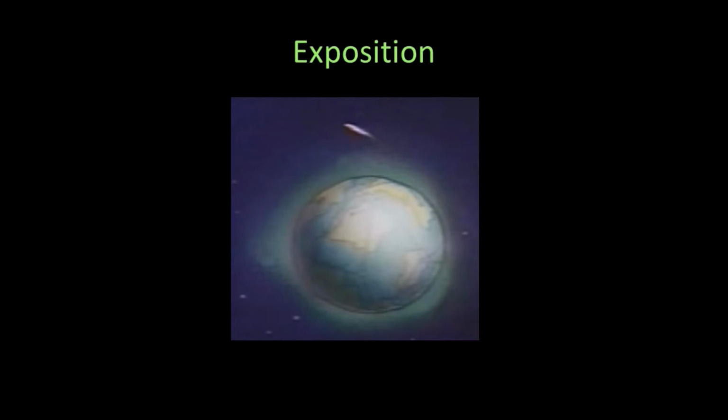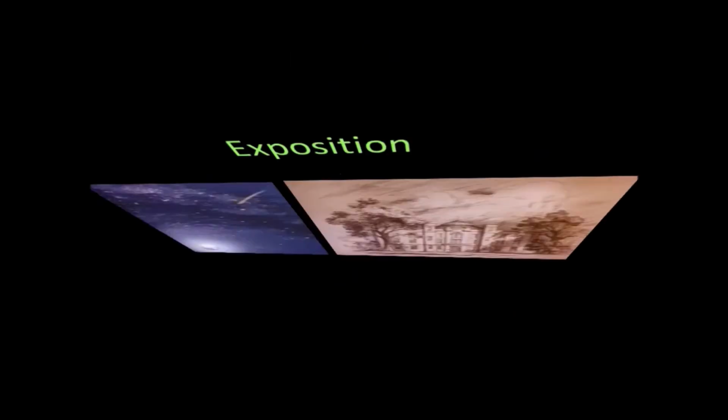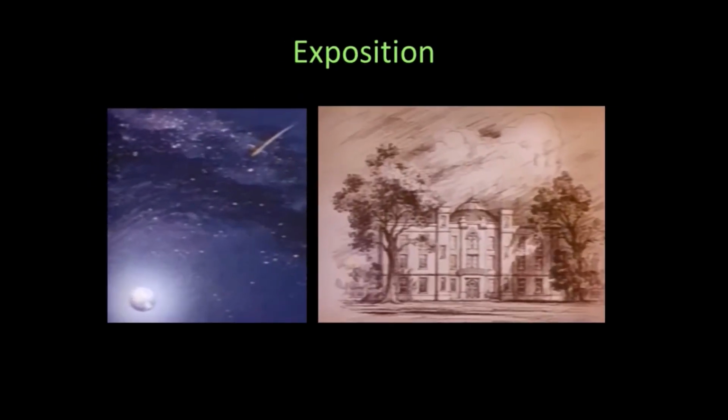Shortly after the point of attack, most plots contain exposition. Exposition are parts of the story you will need to know to follow the plot. So we find out about Superman's father sending him to Earth before Krypton exploded. We find out that he grew up in an orphanage and developed superpowers. We also find out that to use these superpowers effectively, he must maintain a disguise as the mild-mannered Clark Kent.